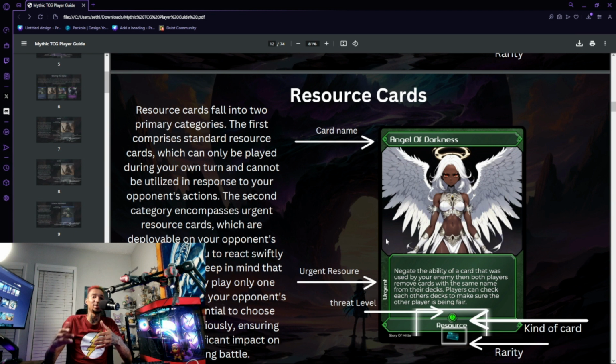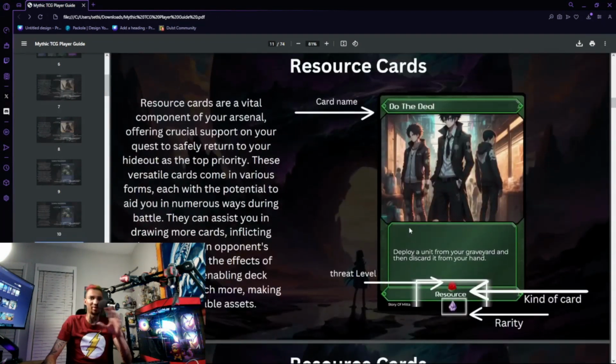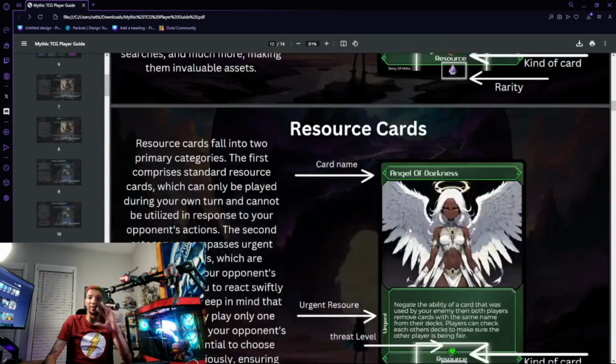If you have a handful of urgents, you want to make sure that if you don't have the urgent card, that will say you'll be able to play more urgents. You want to be very careful when you play the urgent, because you're only allowed to do it once on your opponent's turn. You can't play normal resources, which is up here, on your opponent's turn, but you can play urgents on your opponent's turn, and only one. So you want to be very thoughtful when you use it.